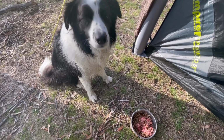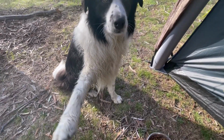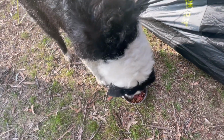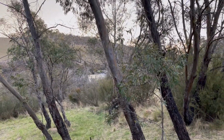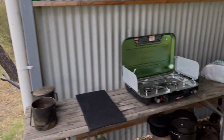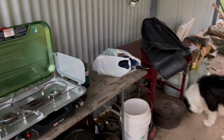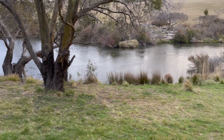So it's Archie's dinner time. Wait. High five. Good boy. So I'll keep him busy for about 10 seconds. Unfortunately, the weather's turned a bit nasty with a bit of rain and a bit of wind. So I'm going to utilise the shelter that the owners have bought and built, and I'm going to cook my dinner under the shelter and have it there. And it's still not a bad view.